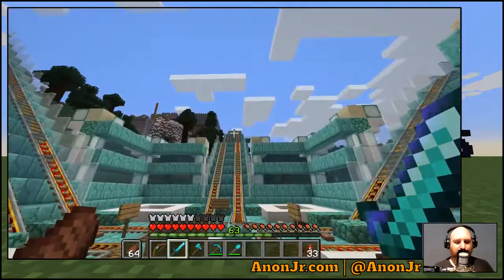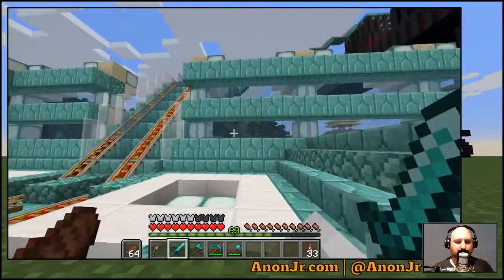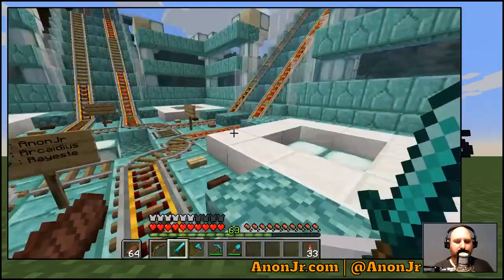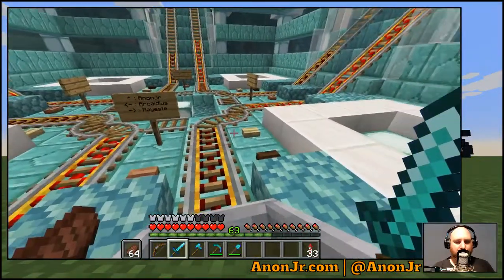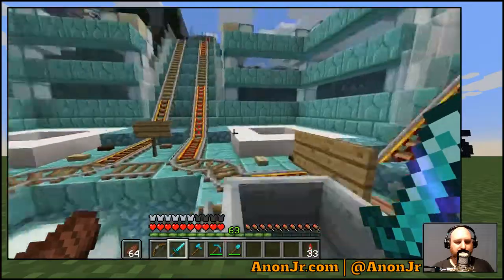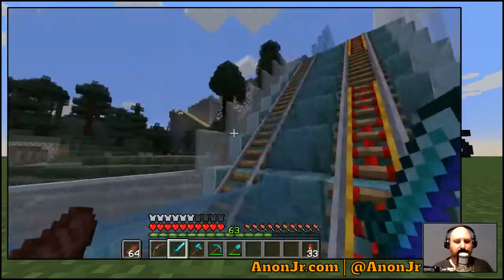There we go. To my base. To Arcadius. To Rayeste, who doesn't have a loop back around. So we're going to go... let's go this way back to my base here. Oh, of course it's going to be nighttime.